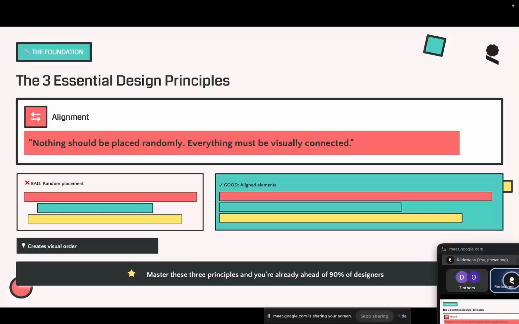So the first one we're going to be considering is alignment. Alignment deals with how you position your elements in the design. We should actually be considering elements of design before the principles, but I just want to have a structure where we see that there's a guideline, then we can see the elements afterwards. So alignment deals with how you position your elements in your Canva or in your design space. If you have a design board where you need to put everything in, you have to understand how to align those elements.